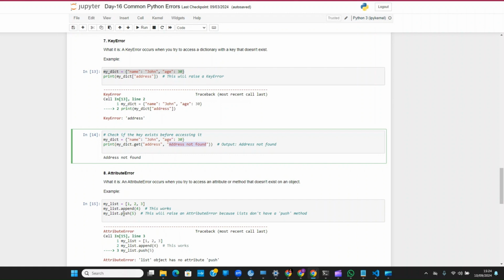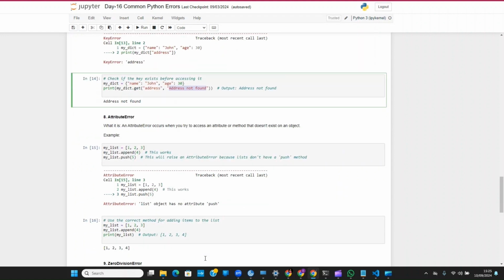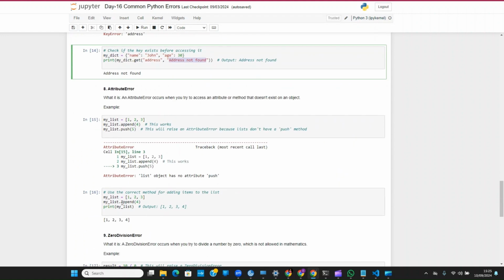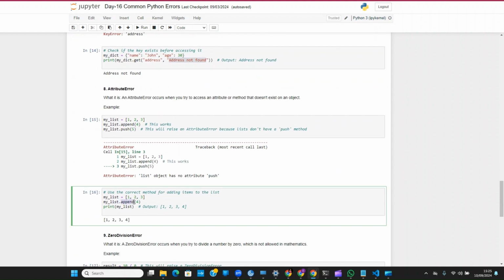You can append, you can delete, you can pop, you can extend, etc. But you cannot push to a list. So then you get an error because list object has no attribute push. So instead we have append, and then we can append to a list, and there is no error.